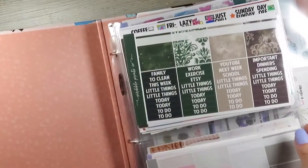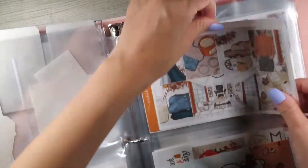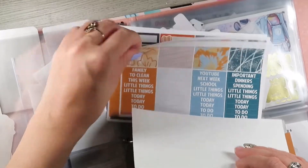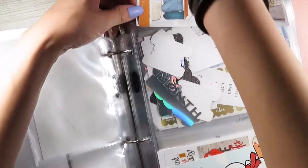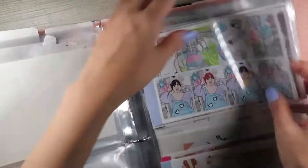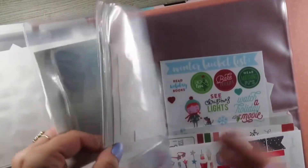So, in one of my binders, I have most of these are SBC little things — these are extra full boxes, washies. I have a bunch of pages that go together in my thing until I can complete a full kit. I think I have the bottom washi for this, I just didn't pull it out, so these are the three pages. I don't know if they all go together, but I'm not really a fan of the washi that came with this. I have these are all kits that are being put together from all of my grab bags.